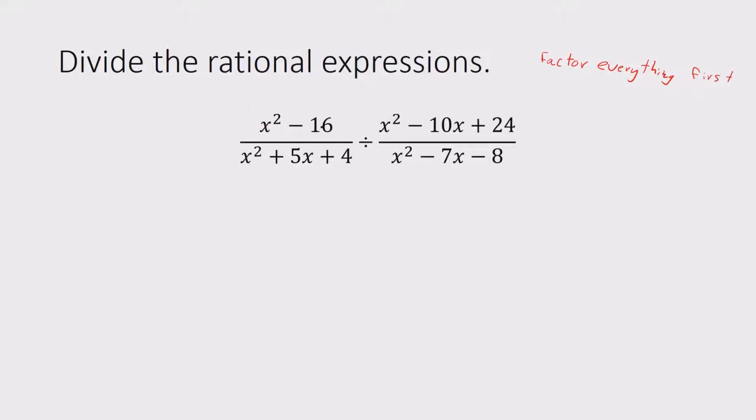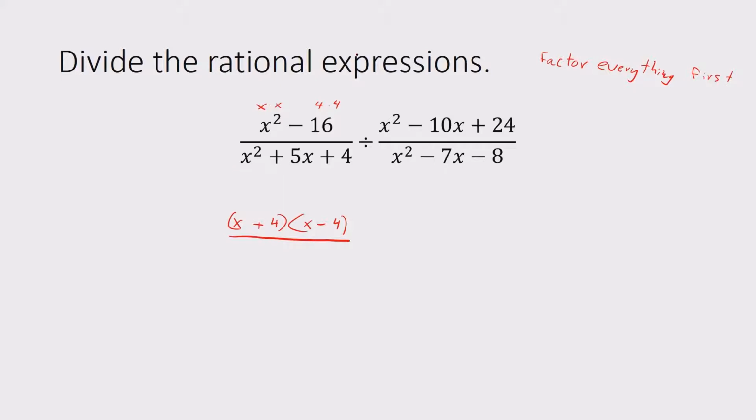For the numerator of the first fraction, notice that x squared is really x times x, and 16 is really a 4 times 4. Since it's a minus, that really means we have a difference of squares. So when you factor the numerator of the first fraction, we're going to have two binomials. Both of them are going to start with x. Both of them are going to end with a 4, and in between you can have one of them being a plus and one of them being a minus. So the numerator of the first fraction, the x squared minus 16, factors to equal x plus 4 times x minus 4.